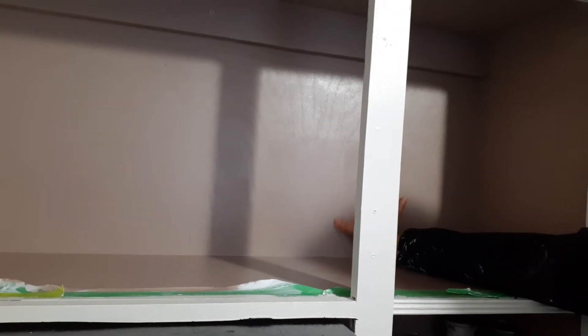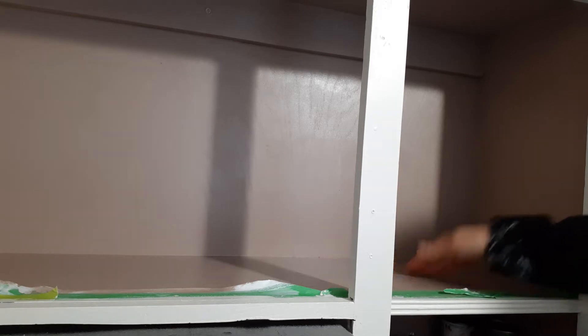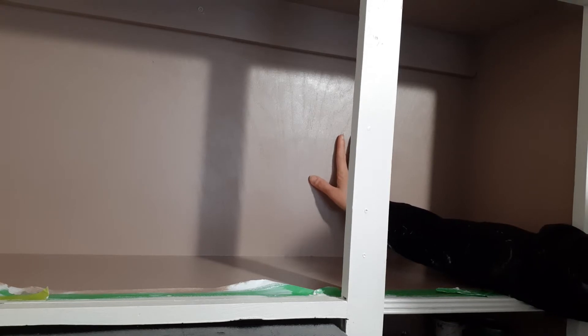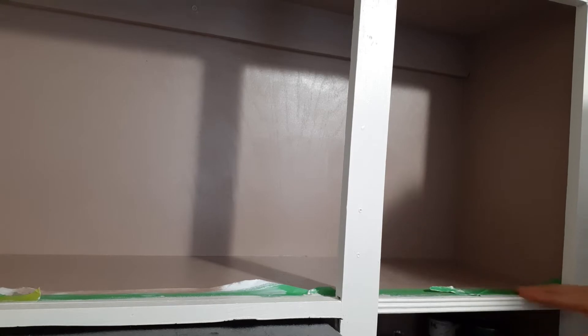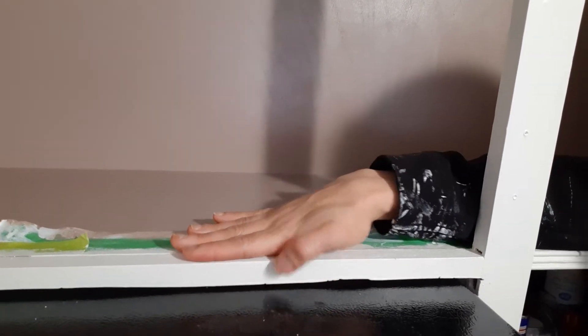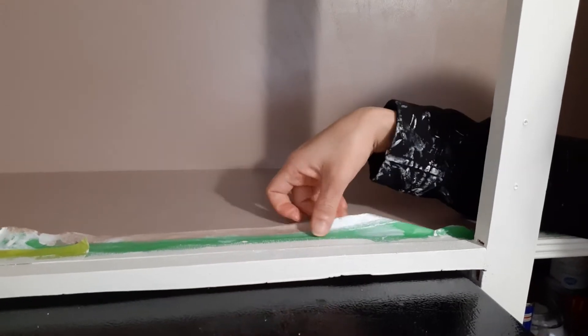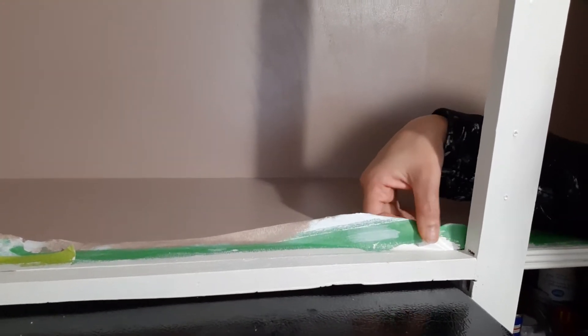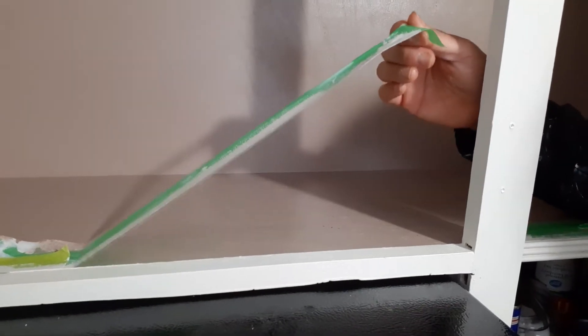It's two coats of paint. The color is mocha. It's just an ordinary paint, not specifically for cabinets — I had extra paint from my previous house. I want it to match the doors, so I have to paint this side with the same color as my door, which is morning dove. When you don't want to paint on a certain side, make sure you put painter's tape so it doesn't ruin your project.